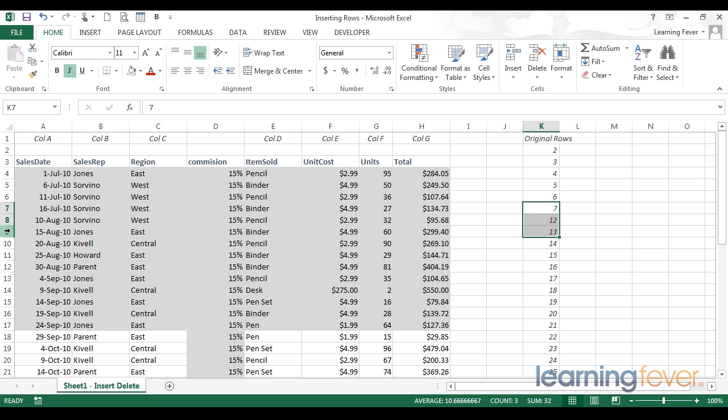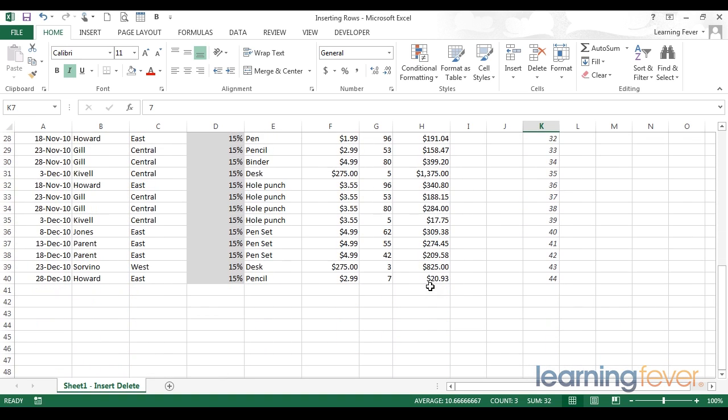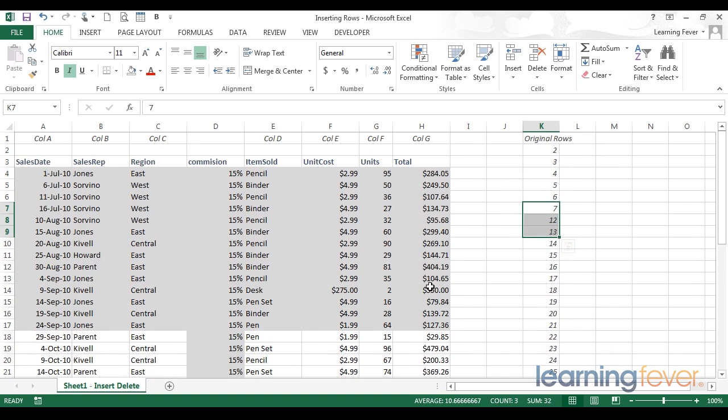But also, as discussed before, we have slightly changed the structure of the workbook. We've made the list shorter. We've shrunk this list by deleting the rows completely from the workbook.